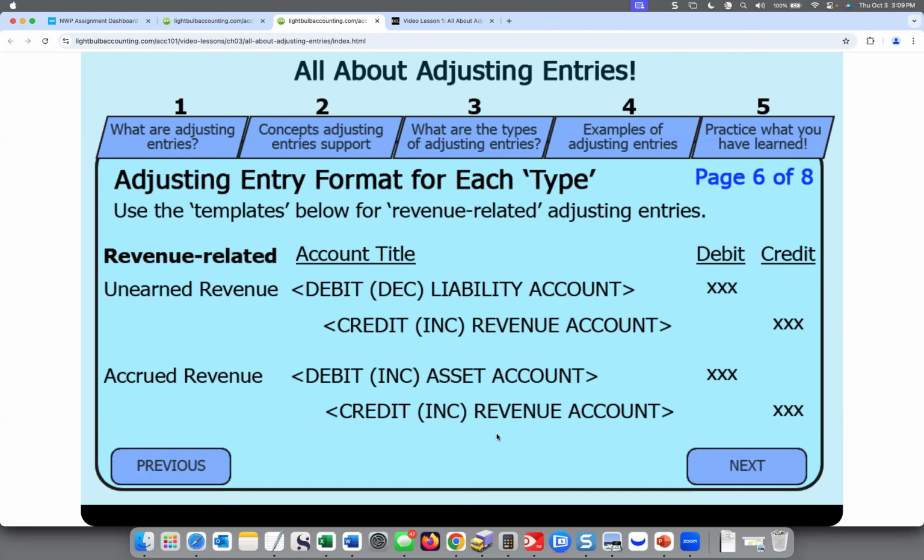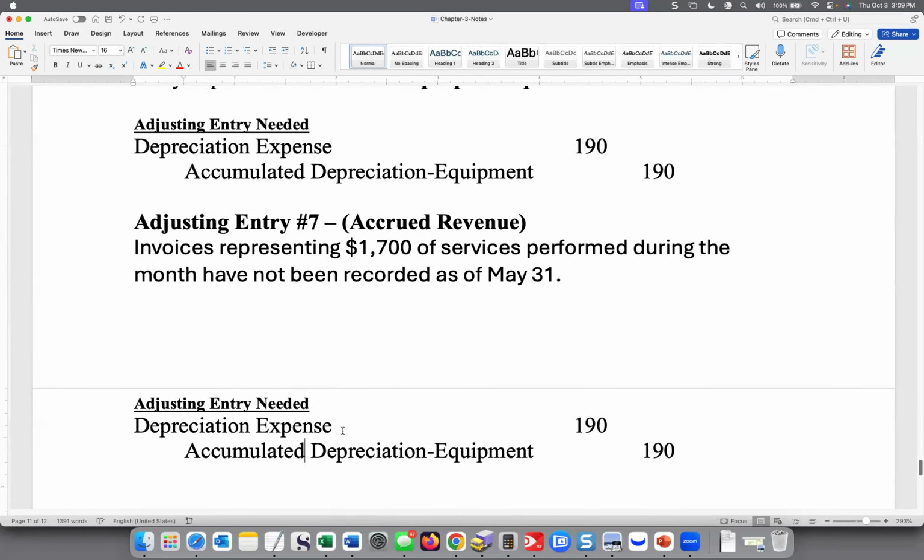Well, the revenue account's pretty easy, right? What's the revenue account we've been using for services performed? It's service revenue. All right. So we got that one. What asset account would be used? Now, keep in mind that we didn't record this yet, which means we probably didn't bill the customer yet, which means the customer probably didn't pay us yet. So, what account do you remember when a customer owes us money for work we've done? Accounts receivable. Yep, that's what I was looking for. So our account title we need is accounts receivable.